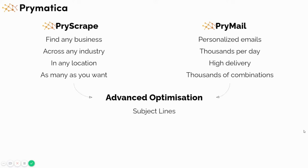We optimize across subject lines, email templates, industries, and even across the process — meaning we actually help you optimize the process of turning them from cold and interested, where they just reply to your email, up to a point where they schedule a sales call with you and you get to talk to them and close them.